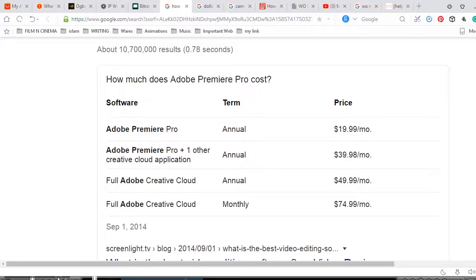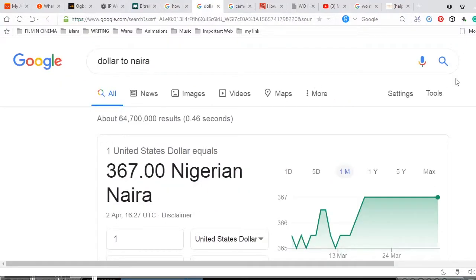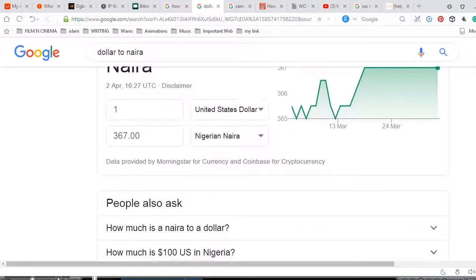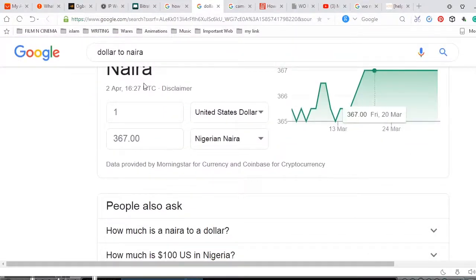Don't forget to look at the annual part. If you're going to get Adobe Premiere for 19.99, which is like $20, and since we are in Nigeria, I can change things around here, and it's just 7,340 in a year, ladies and gentlemen.